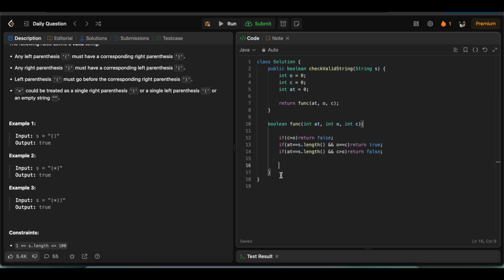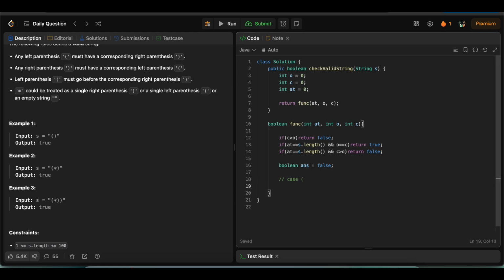So in this case we are going to maintain a boolean variable like answer. In this case it is going to be false, but the moment any of the child functions that we are going to call returns the value true, we will make this answer true. Okay, so let's go case by case. So the first case is if we receive an open bracket, right?